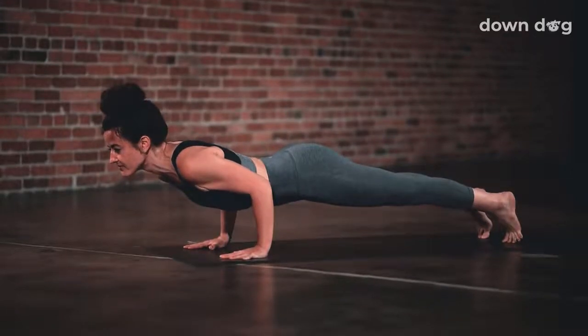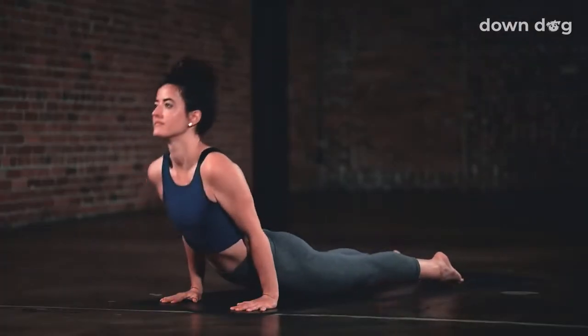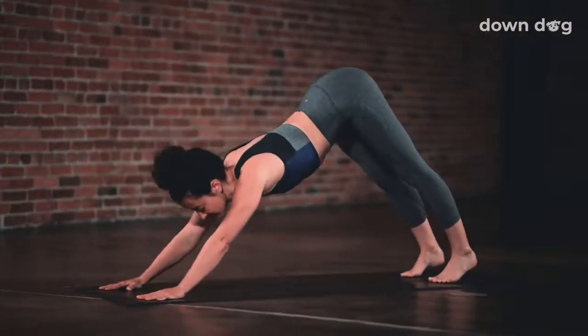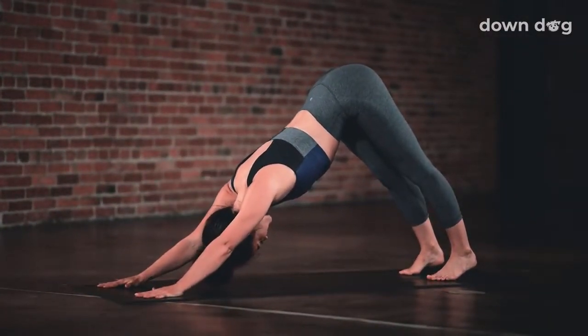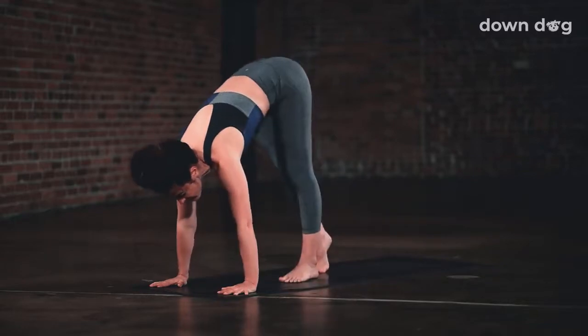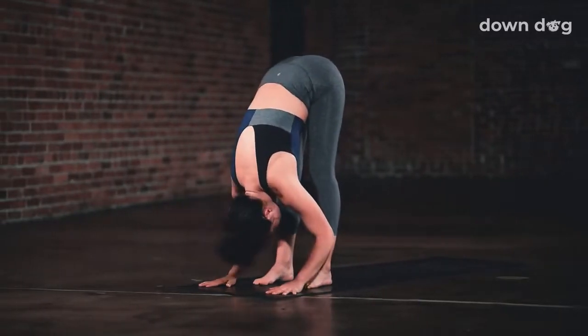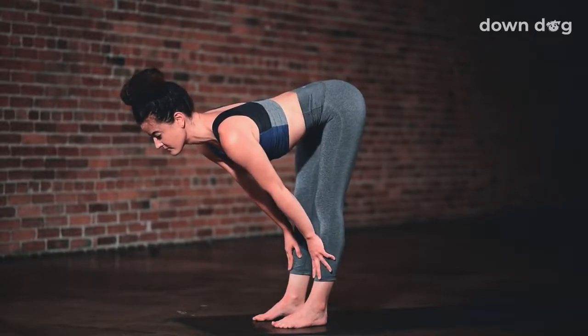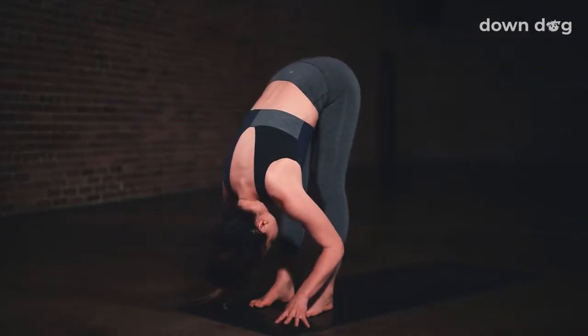Exhale, chaturanga. Inhale, upward facing dog. Exhale, downward facing dog. Walk your feet to the top of the mat. Inhale, halfway lift. Exhale and fold.